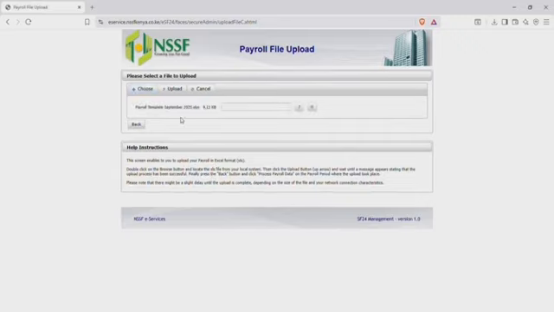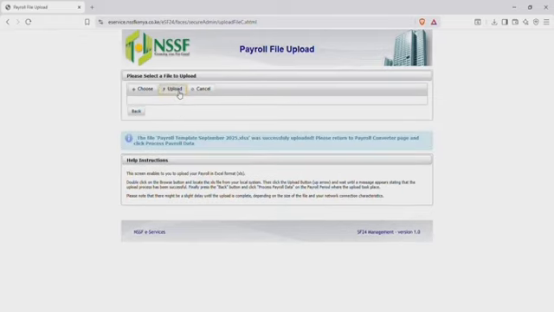Then you can see our payroll template September 2025 is open here, and the next thing is to upload it. Yeah, and the file, you just click upload, and the file payroll template September 2025 was successfully uploaded.